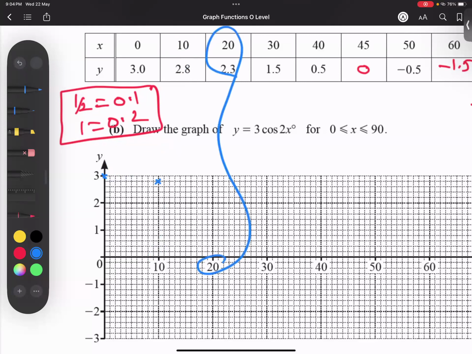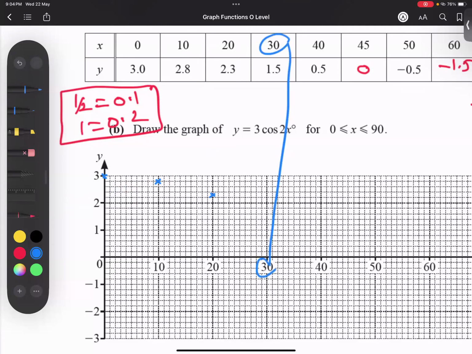Next point is 20 and 2.3. Where is 2.3? You know, 1 box above 2 is 2.2. Do you know here this is 2.2? This is 2, this is 2.4, 2.2. 2.3 comes in the middle of that. So it means I will make it in a half box. And I believe all of you understand how close and accurate I'm going to try.